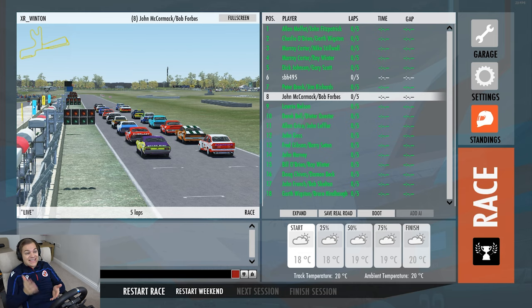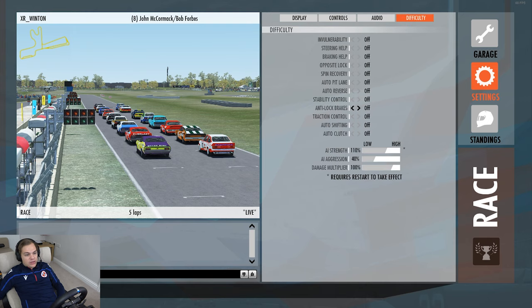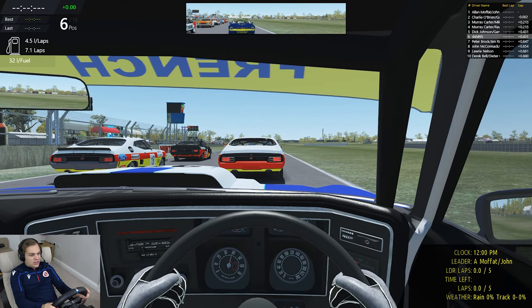Okay, so qualified 6th out of the 18 cars. Once again, like yesterday in the Formula Ford 5-lap race, we've got the AI set to 110% difficulty, AI aggression set to 40%, damage set on max. Alrighty, here we go. Let's just try and get this big beast off the line.